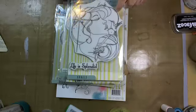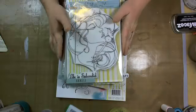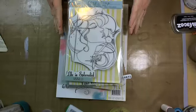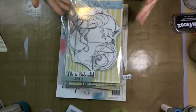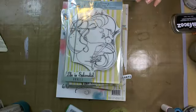This is actually, I did a contest. I had one more stamp I wanted to include in the set, but I didn't know exactly what direction I wanted to go. Plus, I wanted to see what people were driven towards. So I had a contest a few months back, and I asked everybody to give me ideas, what they wanted to see, just to give me a soundboard of where the trend was going and where people's interests were. And this one came up, and she wanted something dreamy and uplifting and light. And so this is the stamp that I came up with off of her suggestion.